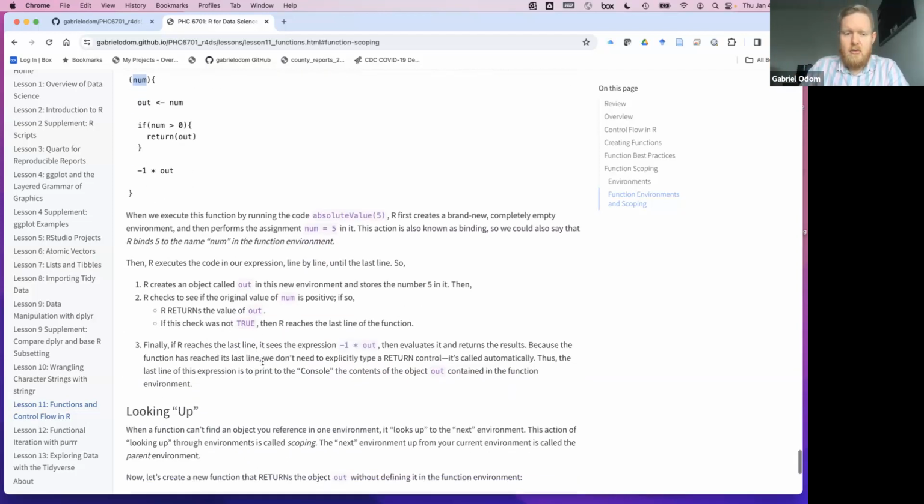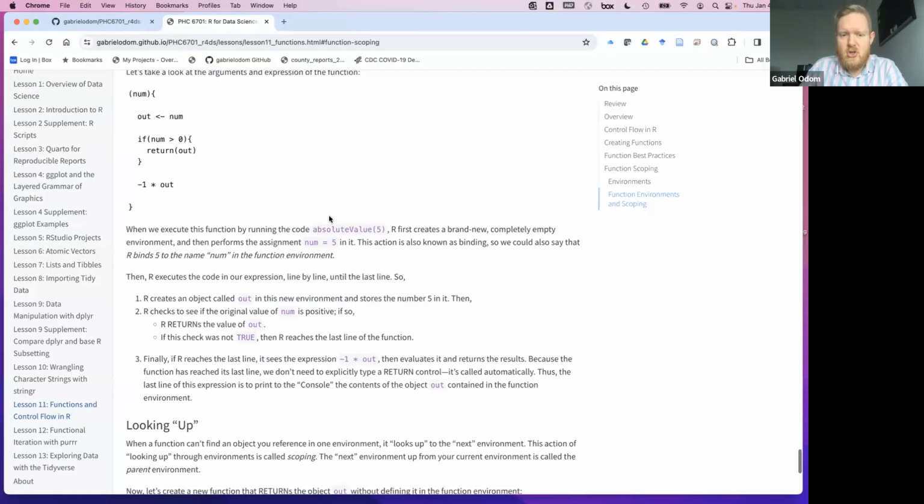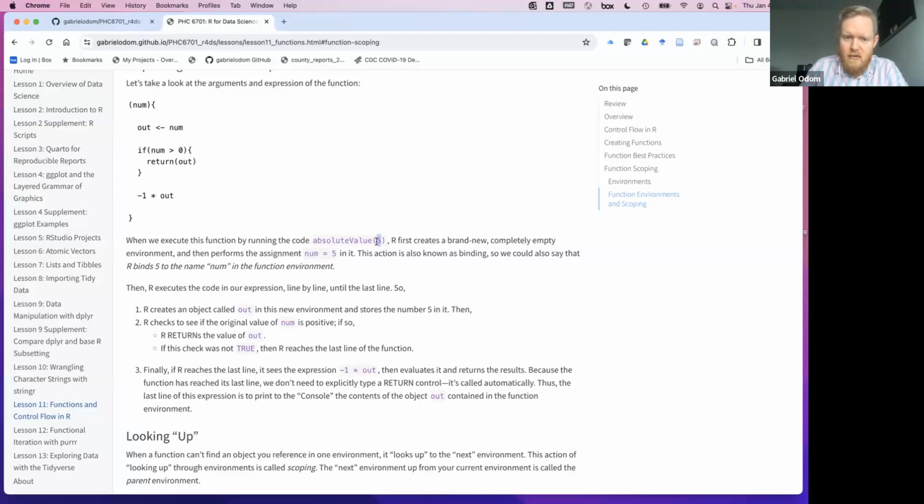All right, so R is going to create an object called out in this new function environment, and it's going to store the number 5 because we said we give num equal 5 in this environment. Then R is going to check to see if the original number is positive, and if that's true, then it will return out. If it's not true, then R is going to reach this last line of the function.